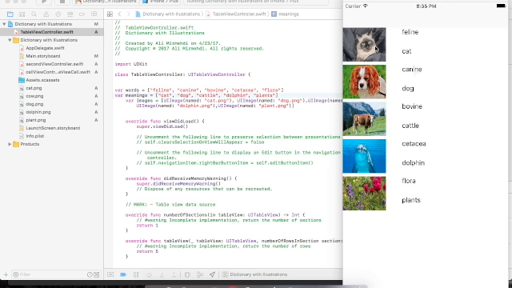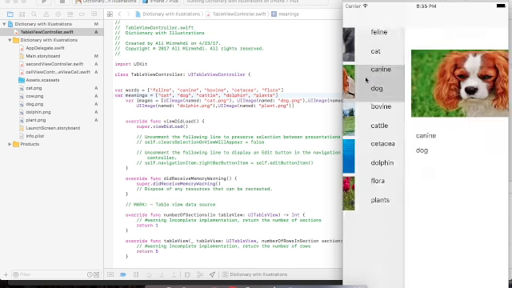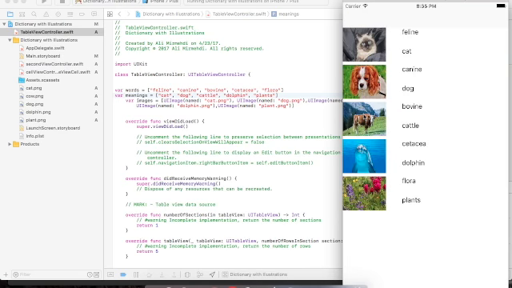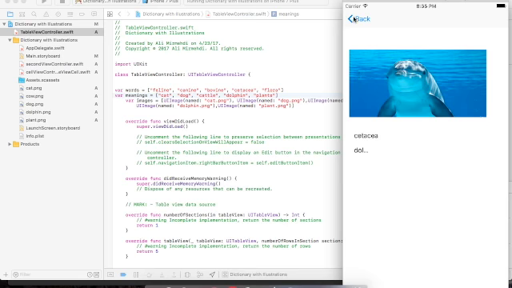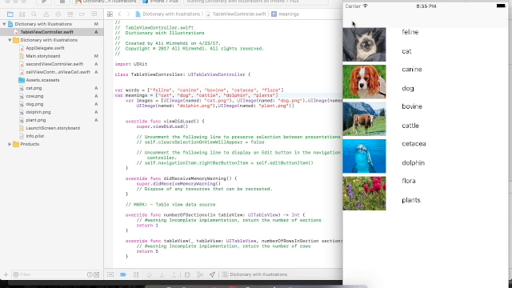Feline, cat, canine. If you click on feline, you see the picture, and okay. Thank you very much.